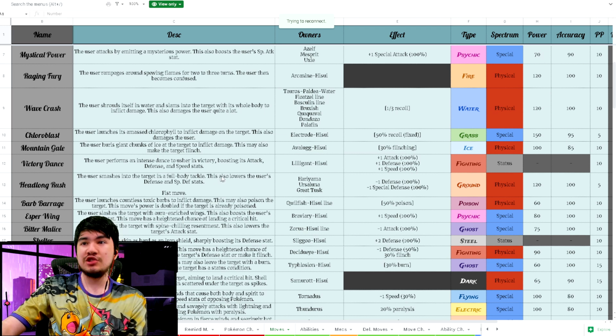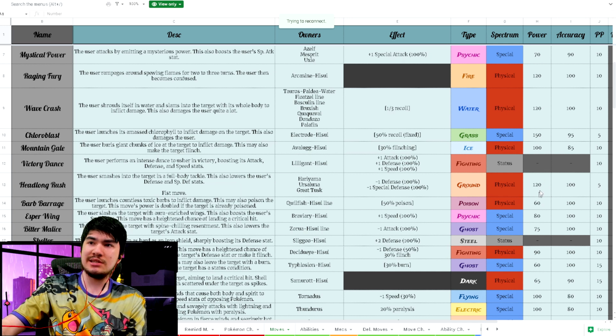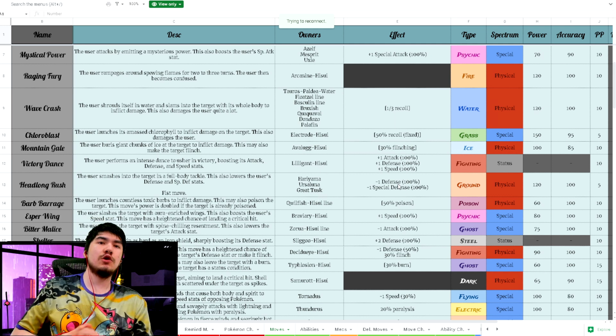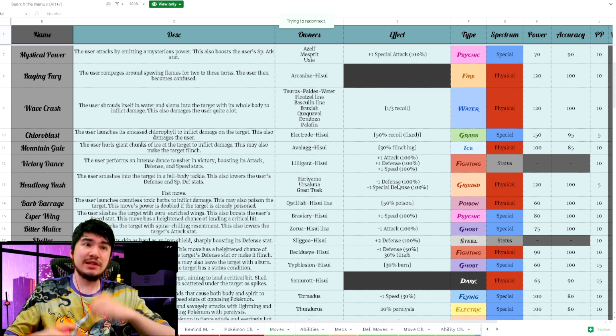Then we have Headlong Rush. This is like the new Earthquake kind of move, and it looks like they actually buffed it. In Legends Arceus, this only did 100 damage, but now they buffed it to 120 base damage here. And Hariyama, Ursaluna, and Great Tusk get it. It is a Close Combat, but for ground types. Will you run this over Earthquake? I guess if you're going as an all-out attacker, you'll run this.